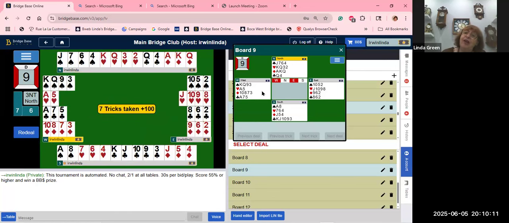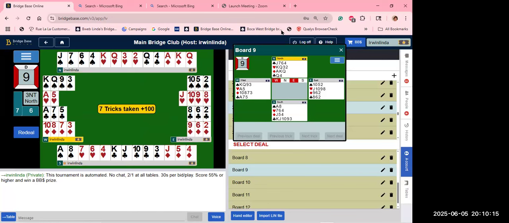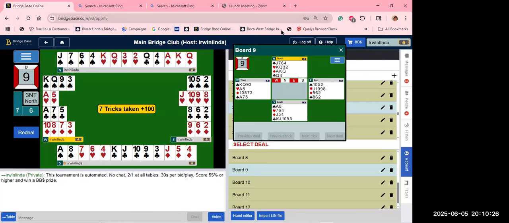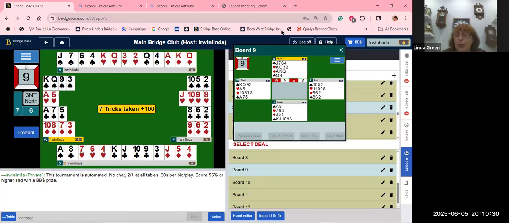Any questions, everybody? Well, Linda, when you talk about these, like you just mentioned, the high equals 2 or 4 cards, low equals 3 or 5 cards, what exactly is that? It's standard. That is standard in bridge. We need to know when there's no entry to dummy, we need to give the count.